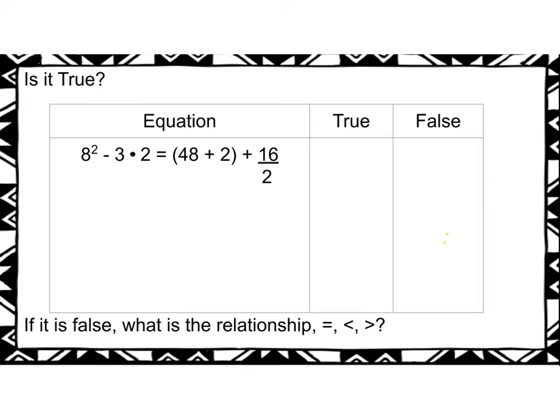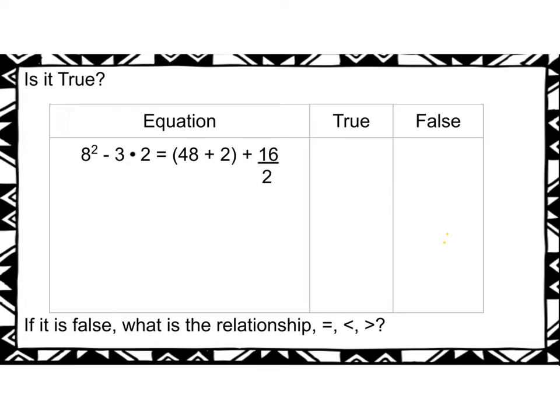So we're going to be starting to work with equations. Now, when we're working with equations, what you're looking at is to see if one side of the equal sign is the same as the other side. So there's going to be two expressions, one on each side of the equal sign. And what you do is you have to work them out and make sure that they're the same. So if they are equal, that means it is a true equation, and if they're not, it means it's a false equation.